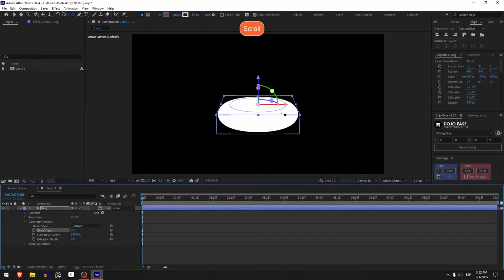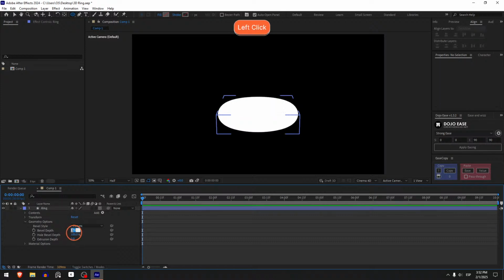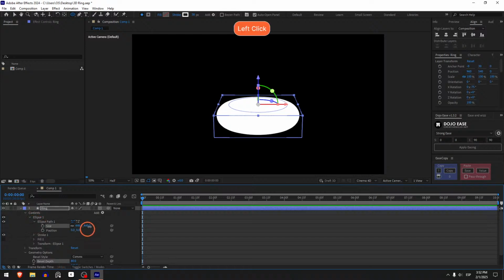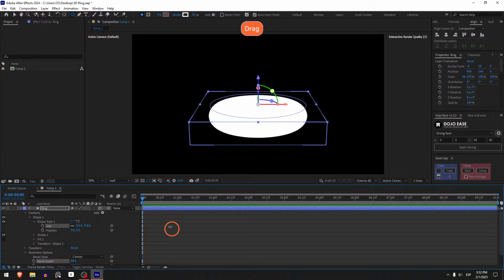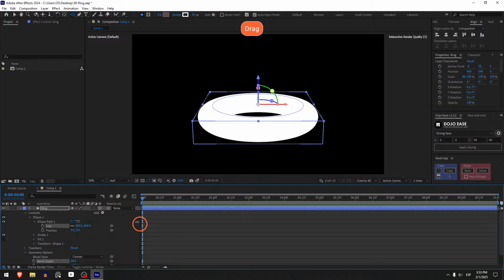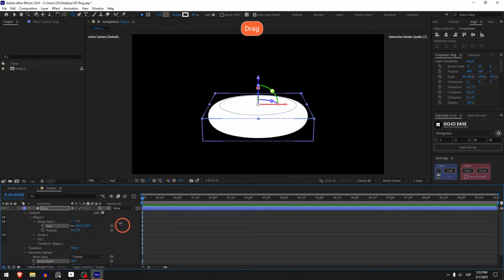And let's try. You can also make this ring bigger by going here to Contents, selecting the ellipse, going to Ellipse Path, and here you can increase the size of your ellipse, and there you see it's larger.